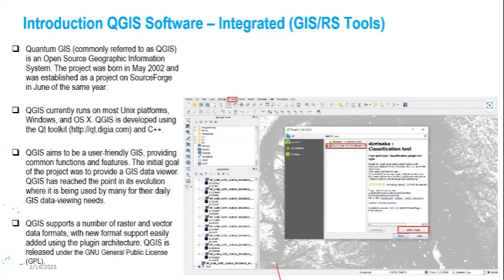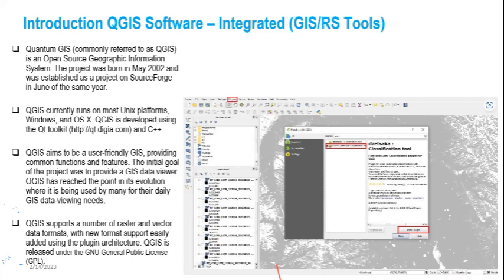So as said, there are so many softwares you can use for doing these things. But of course, we had to zero down on QGIS because it's one of the softwares that is freely available. You don't have to buy a license. You just get internet and you download. You're able to store it. It gives you opportunity to do both GIS and remote sensing. So you're able to work with your GIS data sets, which may be vector data, and then be able to integrate with satellite images, be able to design tools that you can use as a plug-in, and be able to do your own analysis.